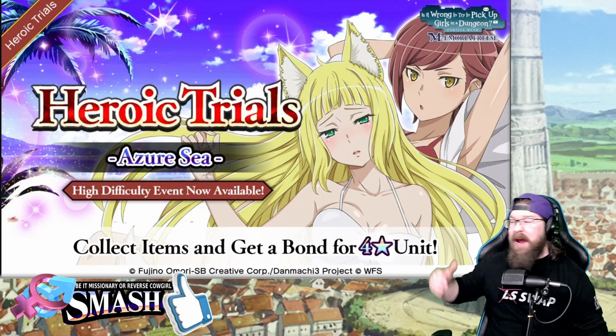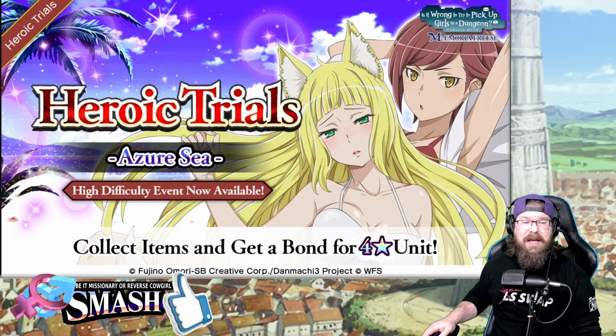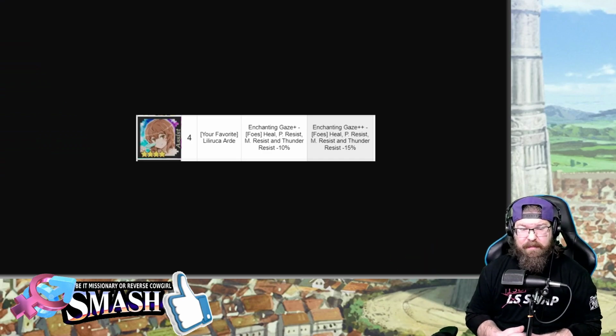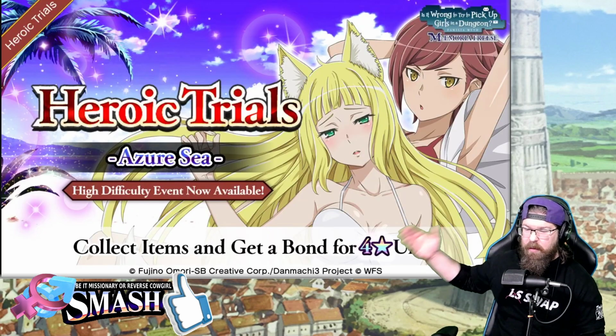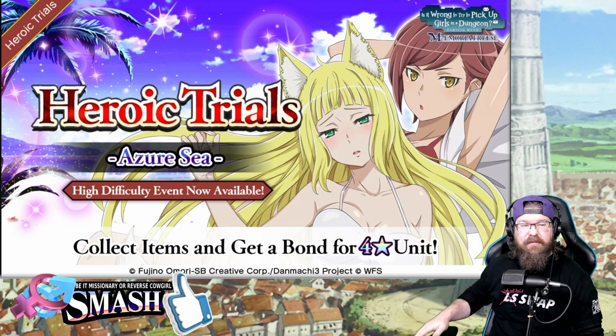Heroic Trial, and actually, a big shout out to my man Yoko, because he's already on this with us. We have all the stats. I wish this was a little bit bigger. Maybe I'll work on blowing that up next time. This is the assist that's going to be on the Heroic Trial. Basically, if you're not familiar with how Heroic Trial works, the long and the short of it is you get a free bond for one of these units.